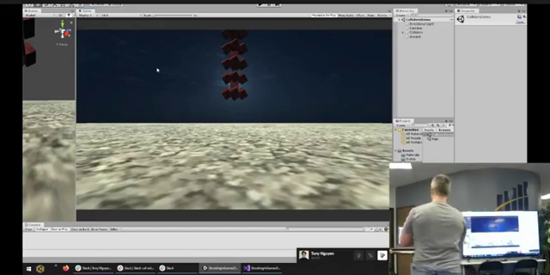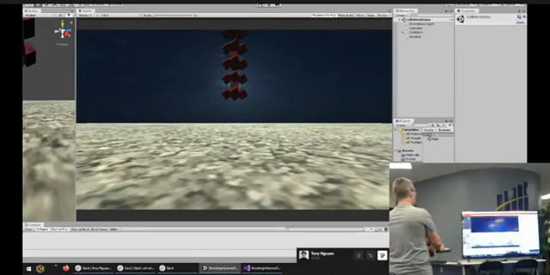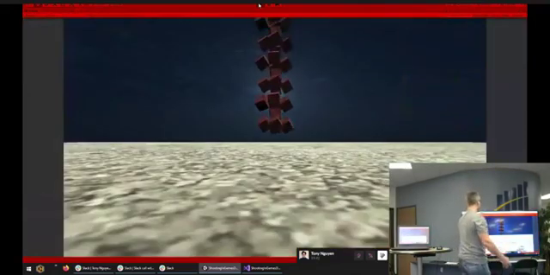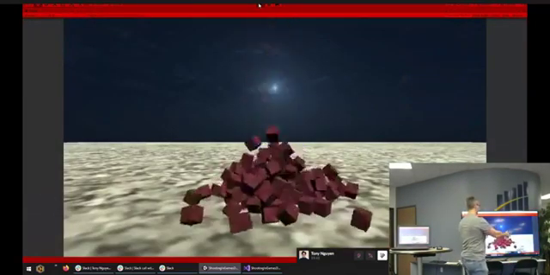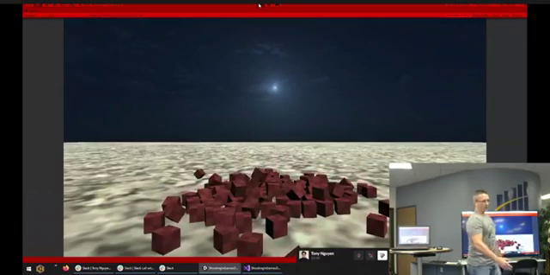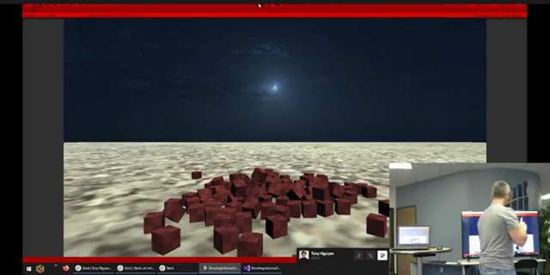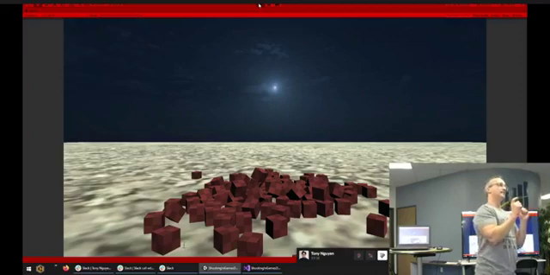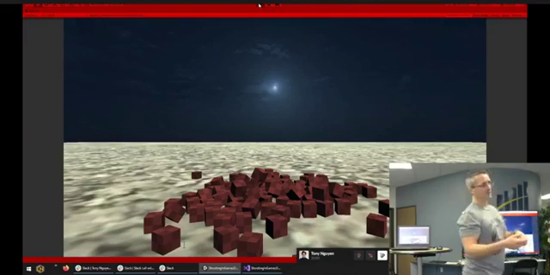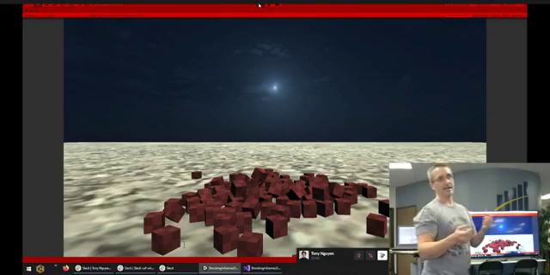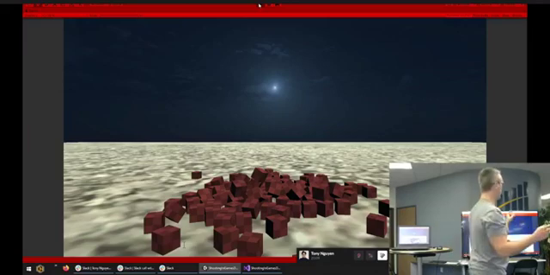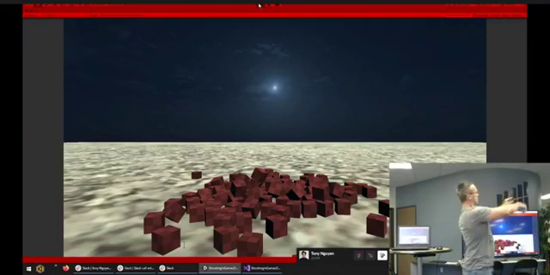I'm going to demonstrate that real quick with some blocks falling. Each one of these has a collider on it, falls, impacts, does this, right? Pretty simple. But if you think about this from a programming aspect, every one of those colliders at every frame of the game has to say, am I in this collider? And it does that for every single one of them. Quite expensive.